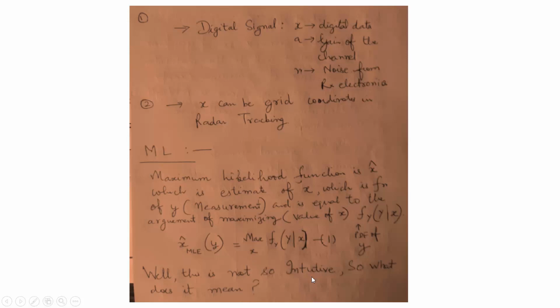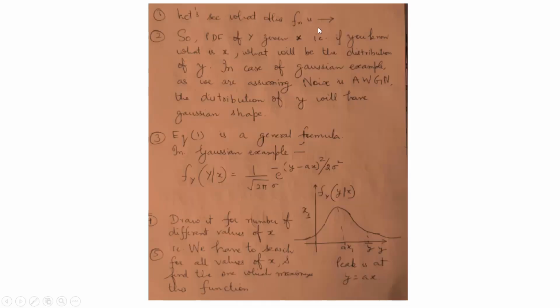Well, this is not so intuitive. Intuitively, it does not come to somebody's mind that this will be the estimation that we can make. So exactly what does it mean? We have to actually look into the details of this function so that in our mind we can understand the concept. So let's see what this function is.